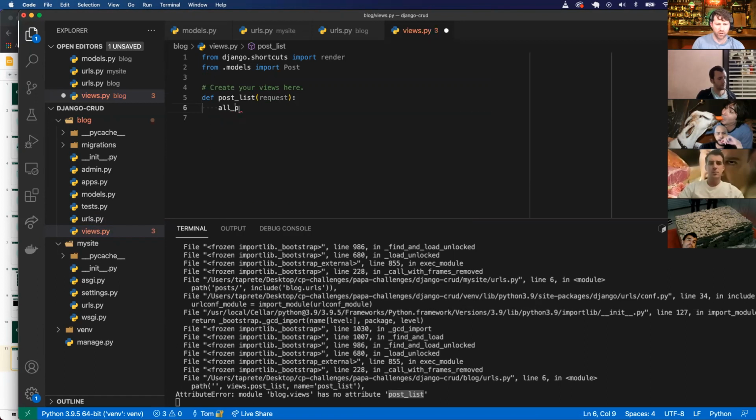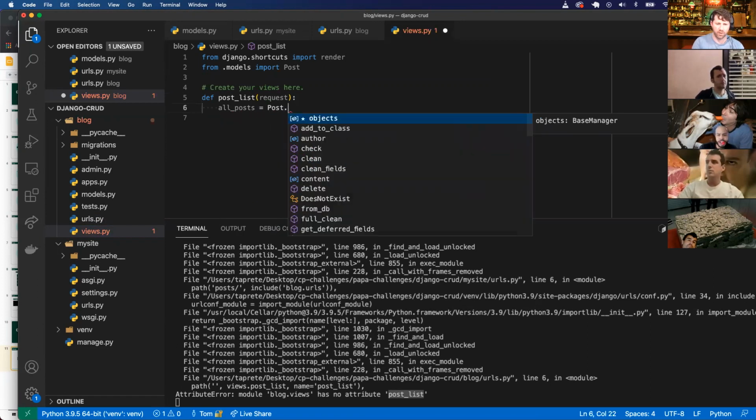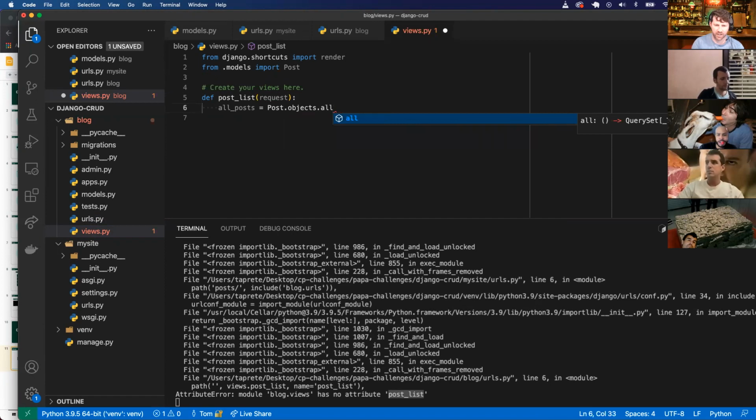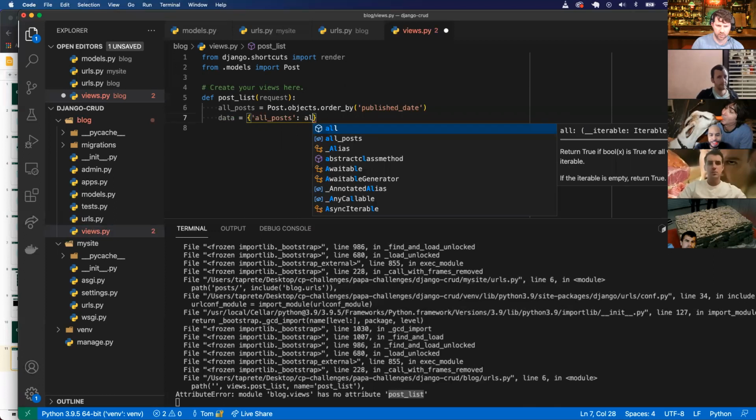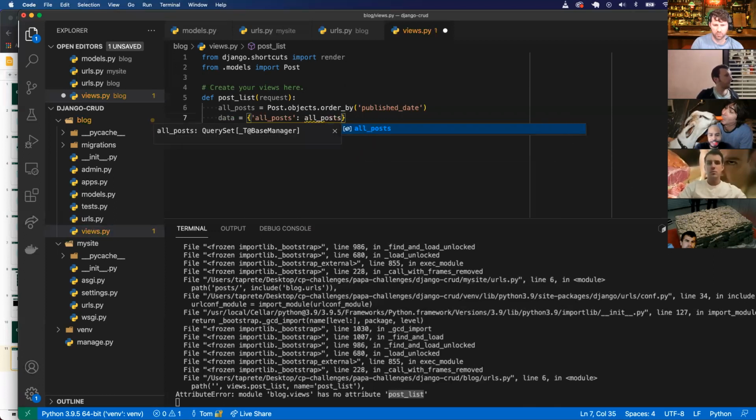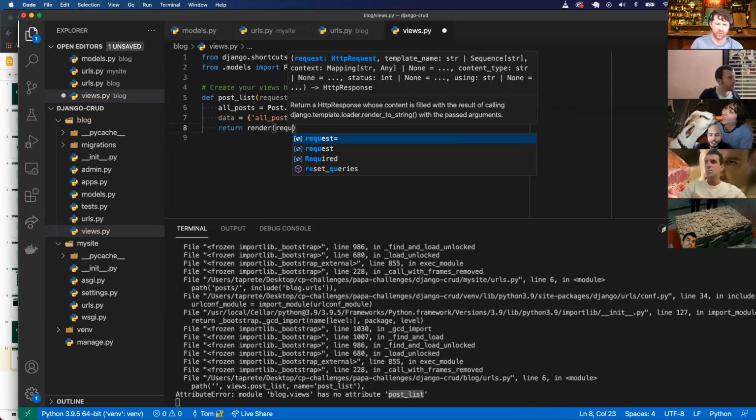I'll just say all_posts equals Post.objects.all, or I'm going to do, what is it, order_by. And I'm going to order it by the publish date. Now I'm going to do data equals all_posts.